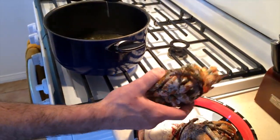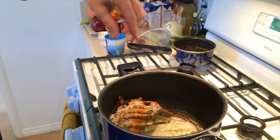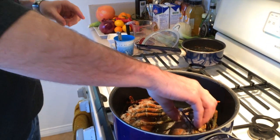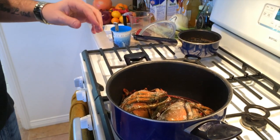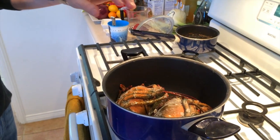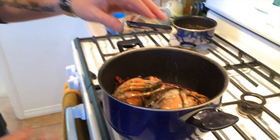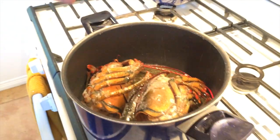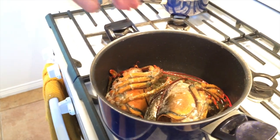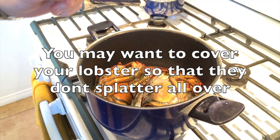And then, pan's nice and hot. What I'm gonna do is I'm gonna carefully put these in. And from now, we're just gonna let these cook over medium-high heat. They're gonna skitter and they're gonna spatter, that's all right. You wanna roast these shells a little bit in the pot. So we're just gonna let these go for a little bit. I'm gonna cover them so it doesn't splatter too much. And once they're cooked, we're gonna come back to them and we're gonna continue our bisque.